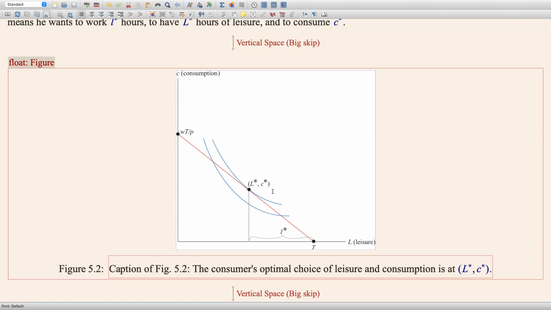So who remembers what the L star equation for the Cobb-Douglas was in the previous class? Very simple, nice equation. It was 1 minus alpha times capital B. So the total hours in the day multiplied by 1 minus alpha. That was the equation for L star. And then consumption depends, of course, on the rest of the parameters. In particular, you consume less of C as the price P went up, but also the W had an impact, increasing the possibilities of income. So it depends directly proportionally on that. Okay, so that's all there.